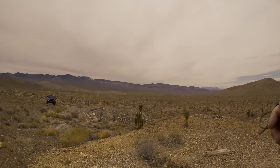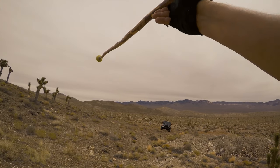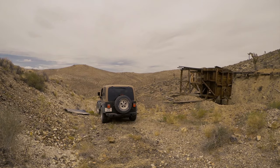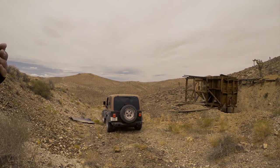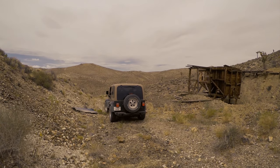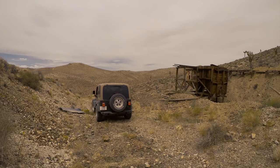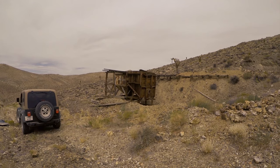Okay. We got one more right over this direction. Let's hop back in old Bob and we'll go over there and see what that one's all about. I'll meet you over there. Okay, back, folks. Immediately after I shut the camera off and I was hopping back into old Bob, I glanced up towards that adit we just crawled out of, and I saw that bat fly right back in there. So I'm happy about that. I don't like to see the critters getting eaten on my account.